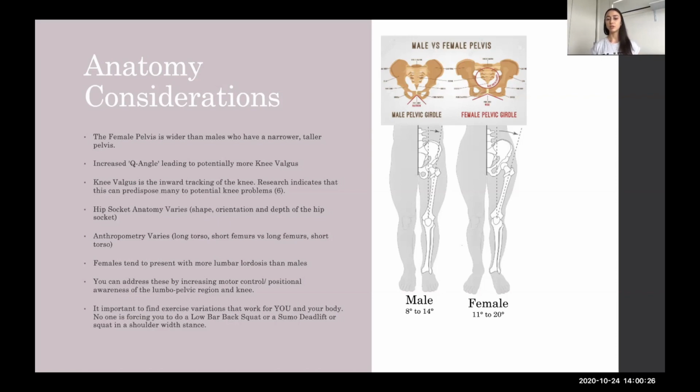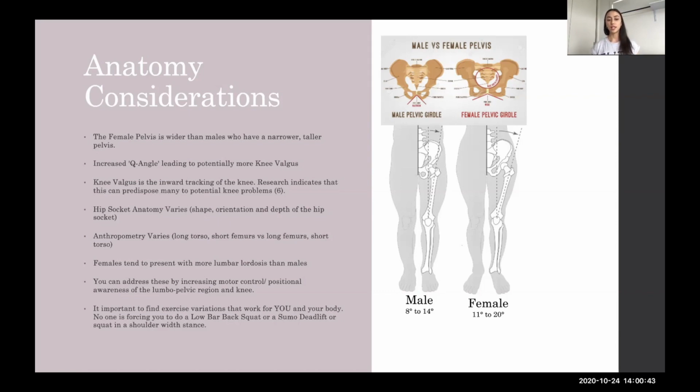And also, just having a look at your squat technique, it's never going to be the same as someone who has short femurs. So if you're trying to mimic someone, it's usually just a really unrealistic goal to have.